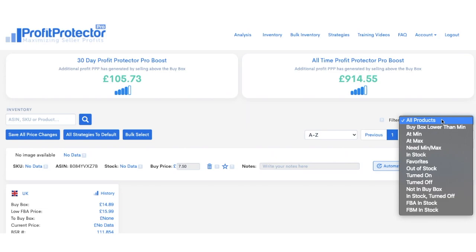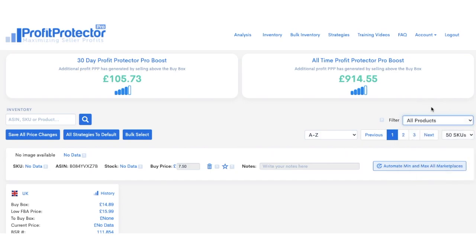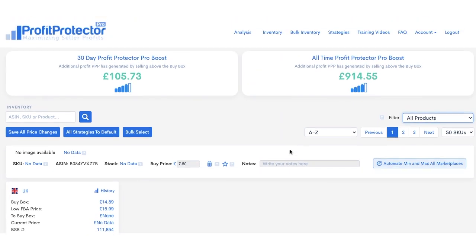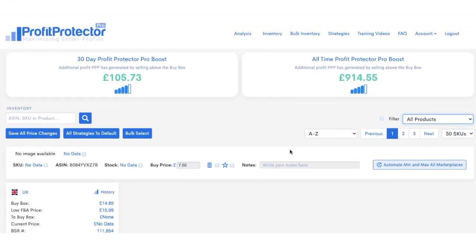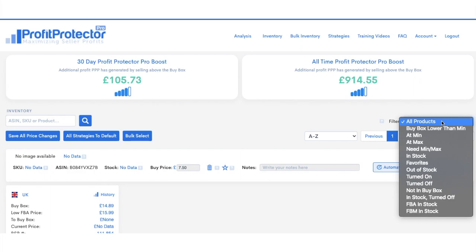When you're trying to reprice your stock, many repricers just have all of your stock in one place, and you simply have no option but to scroll through all of them. With PPP, they've condensed them into filters, as shown here. This helps you organise your stuff rather than having to sit there for hours and go through every single one. You can reprice your stock according to these tabs, which can speed up time, and it makes training your virtual assistants, if you have any in the future, much more straightforward. So, let's go through them in the list.